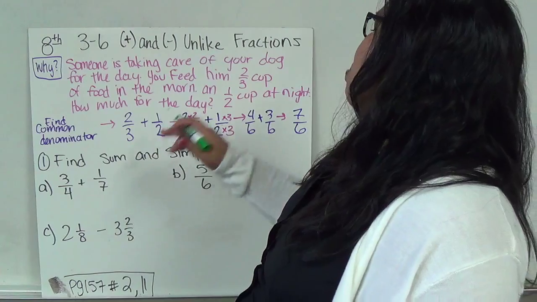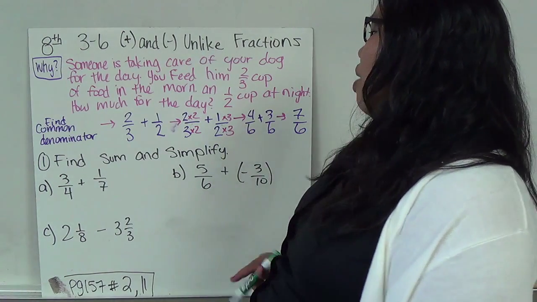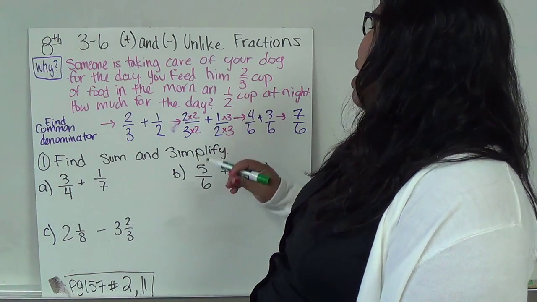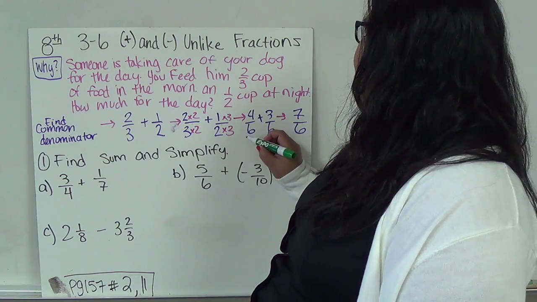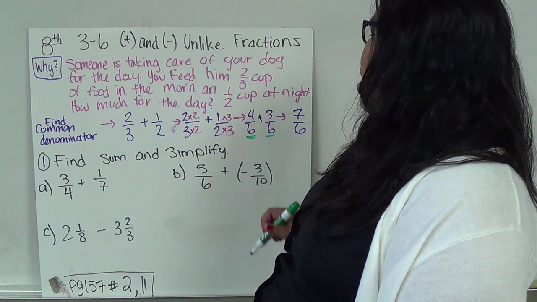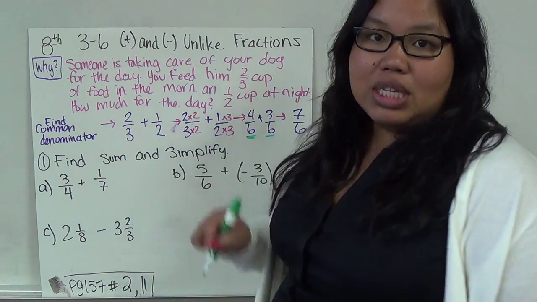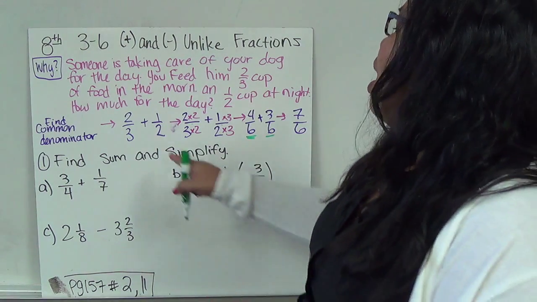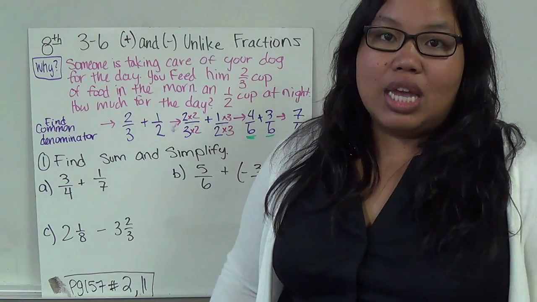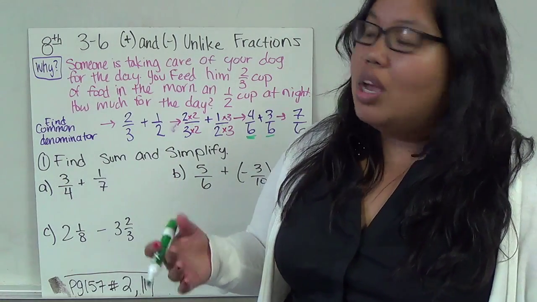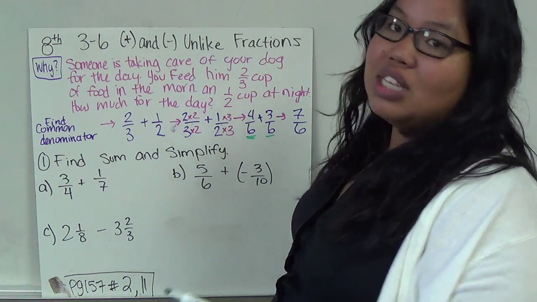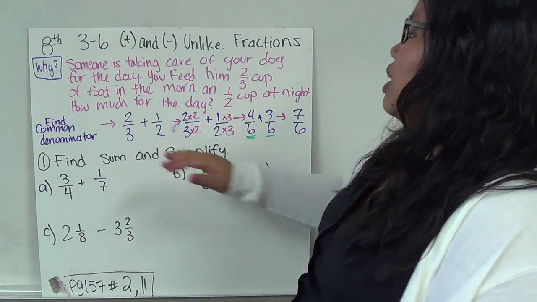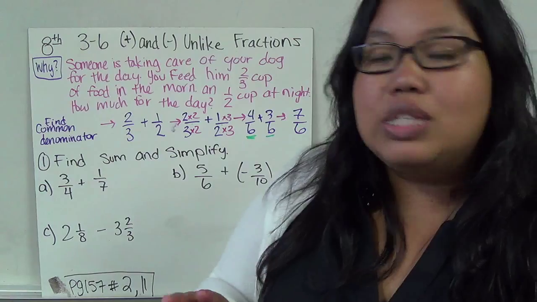So 2/3 plus 1/2. Before I can add the tops, I have to find a common denominator. So basically, the common denominator I'm going to find is 6, because both of these numbers can go into 6. Worst case scenario, I can just multiply the two bottom numbers together. Sometimes it's going to give me a really big number. You don't have to multiply them together, but that's if you can't find anything else. But basically, I'm looking for a number that both of them go into.